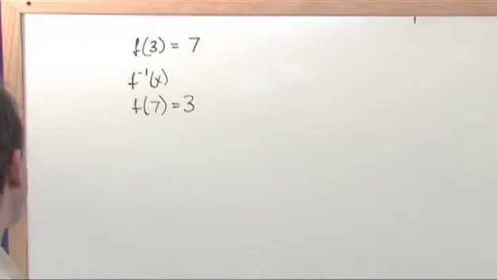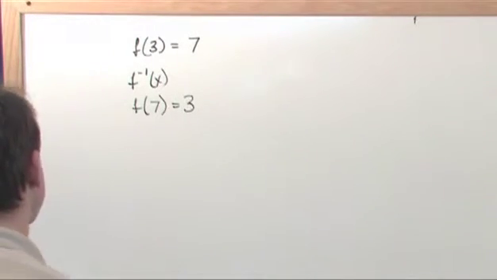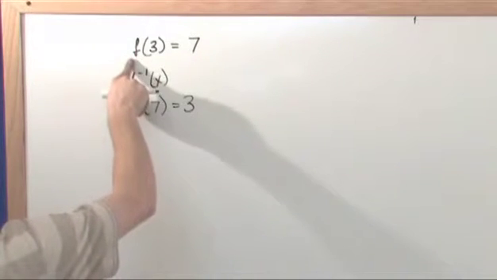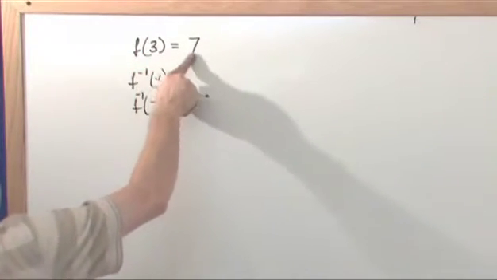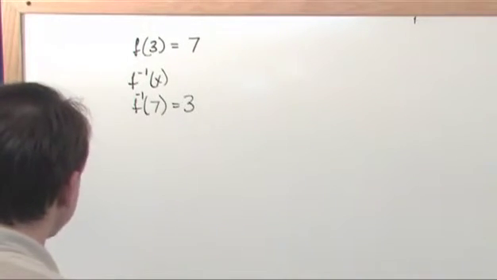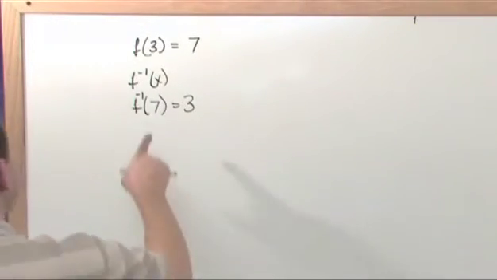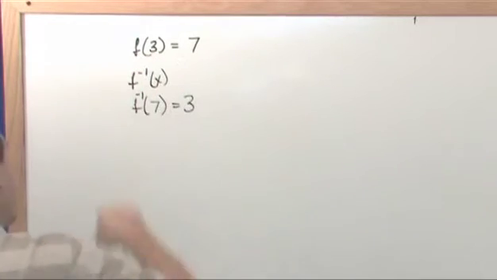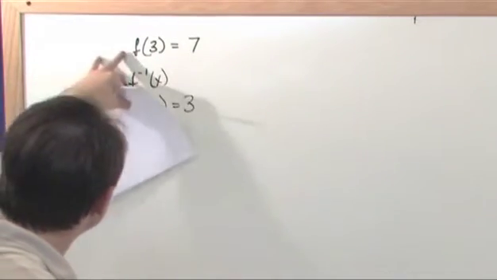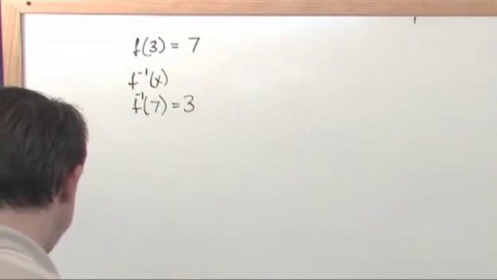Okay so that's really important to tackle and to understand. If you have this is the inverse function. If you have a function so that when you plug in 3 you get 7 and that function is something, then you can always, almost always anyway, define an inverse so that if you plug in 7 you get 3. Okay so this is a different function, it will look different but it's related to the original function. I'll show you how to find that in a minute.